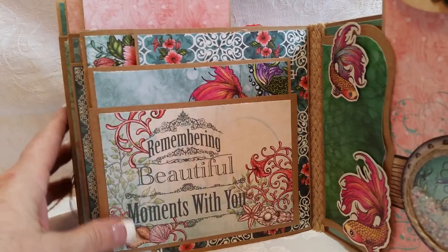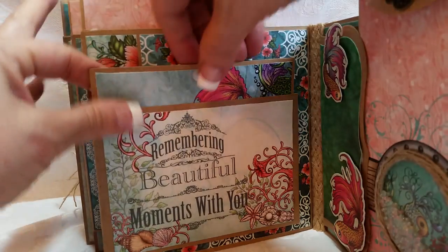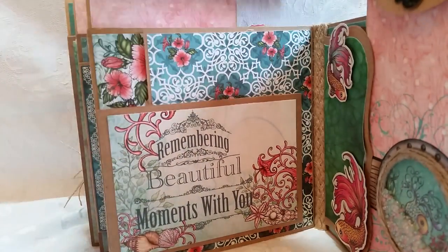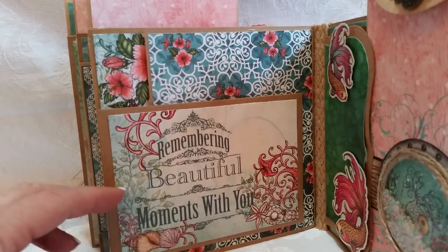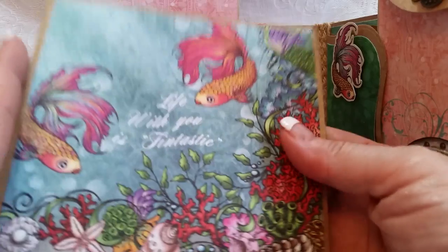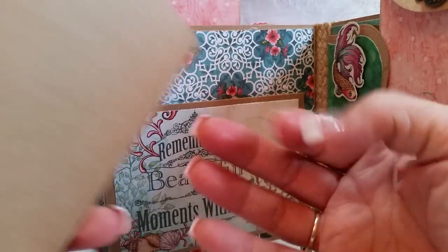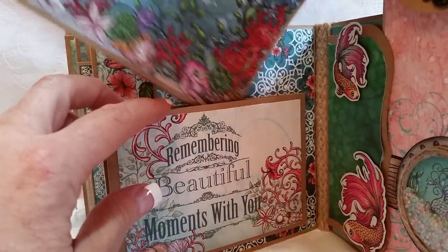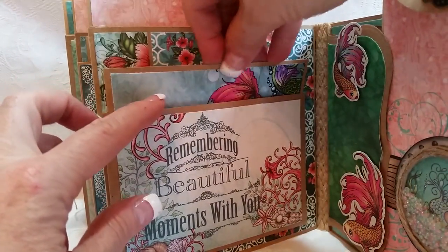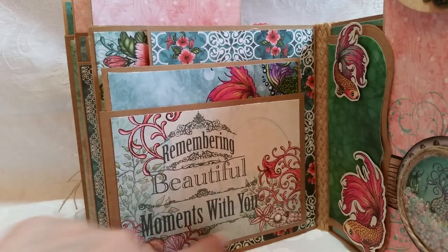Then we open like this. And we're gonna get a little more intricate here. This is a pocket. So this is Remembering Beautiful Moments with You. And we've got this little pull-out booklet. And I just put the gorgeous paper, Life with You is Fantastic. And your photos would go in there. And that slides into the pocket. So on this one, you can have 4. You could put 5.